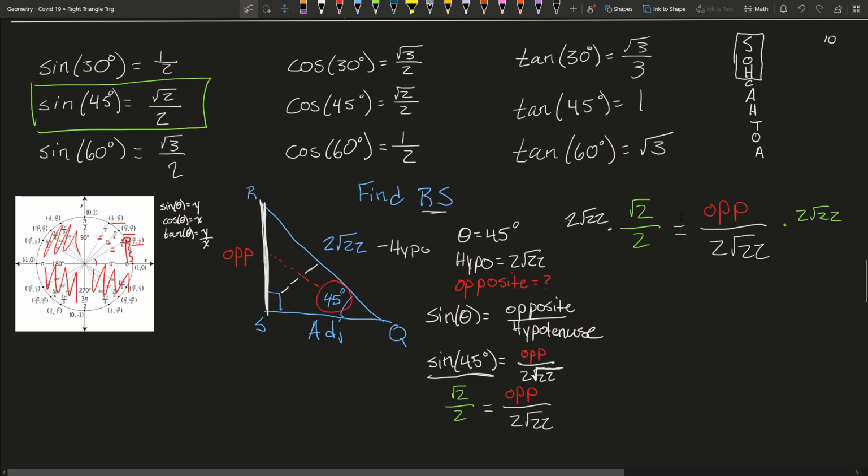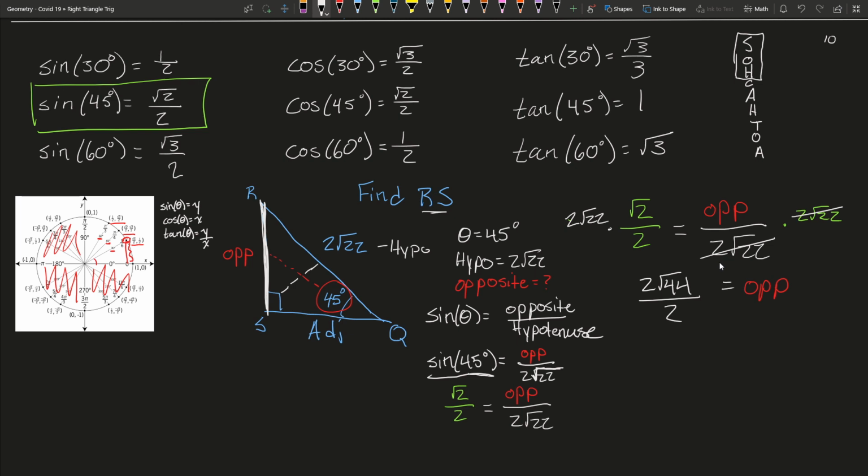So when we do that, the 2 rad 22s on the right-hand side cancel, and we're just left with the opposite. And on the right-hand side, we need to multiply rad 2 over 2 by 2 rad 22. And what happens when you do that is you have 2 rad 44 over 2. And then we need to simplify that, and if it comes to it, we need to rationalize it. Now, because there's no square root in the denominator, we shouldn't have to rationalize it. But to start, all we have to really worry about are those whole numbers first.